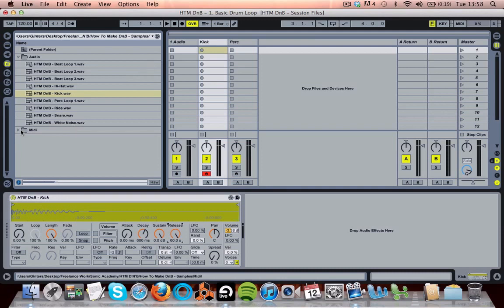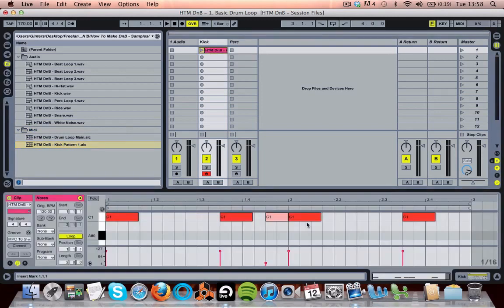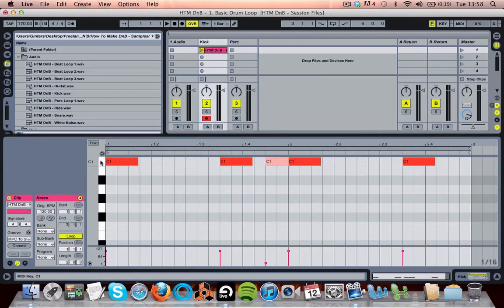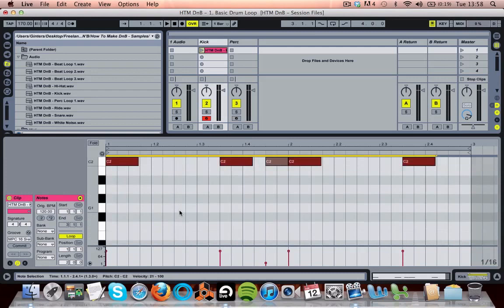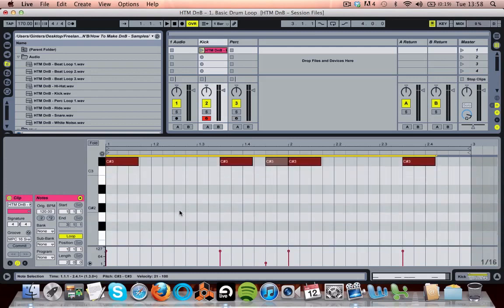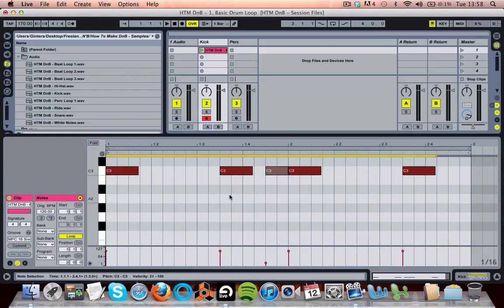And what I've also done here is put in a couple of MIDI files, and I'll save more of these as we move along and drop them into this folder. So we've got a kick pattern MIDI file here, so I can drag that in, and you can have a look at it. It's a pretty standard kick drum pattern. I'm just going to move that up to C3 because that's where our root sample is within the sampler, and it's a pretty standard kick drum pattern, just with an extra little kick put in here. So I'm just going to play that so you can hear it.